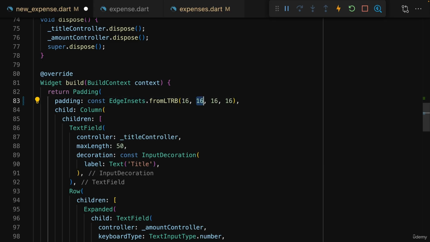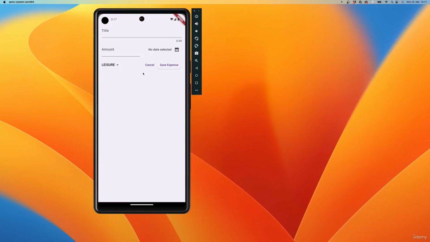And we could set this to 48, which should be enough no matter on which device you are working here. With that, things look good here. So this is now actually how we can make sure that we never obscure anything here.